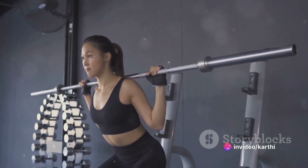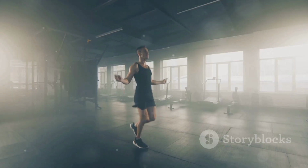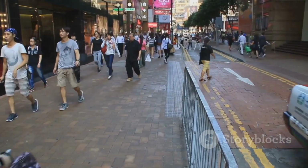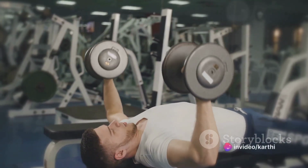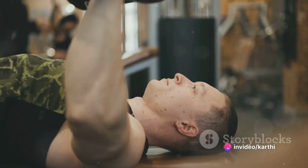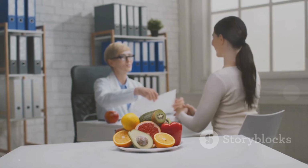Imagine this. You're diligently hitting the gym, lifting those weights, breaking a sweat and feeling the burn. But then, you skip a few days. Maybe it's because life gets busy, or perhaps you just don't feel like it. When you return, you find that you can't lift as much, or for as long. That's because muscles have memory, and they adapt to the regularity of your workouts.